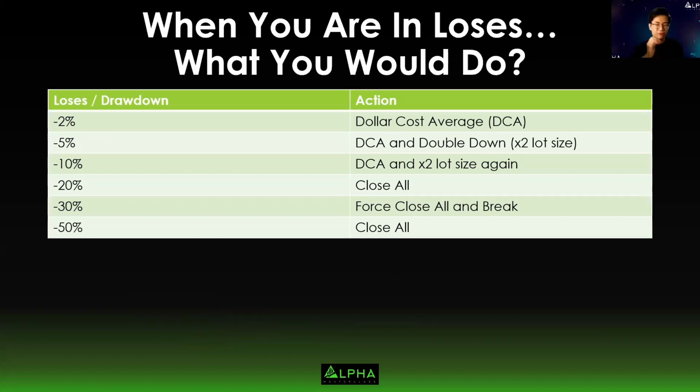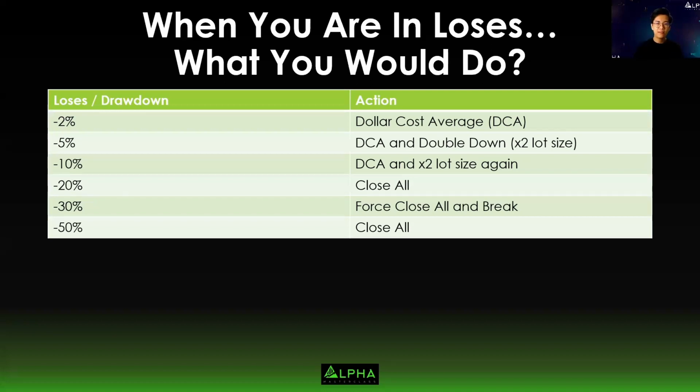Okay, it went down further to 50% drawdown. Then what to do next? I said close lah. The thing is, do you think you really have the skill to recover from 50% back to break even? That costs you how much? That is almost like you have to double up your account. And my statement is that if you indeed have the skill to double up your account, you won't end up in a 50% drawdown as well.